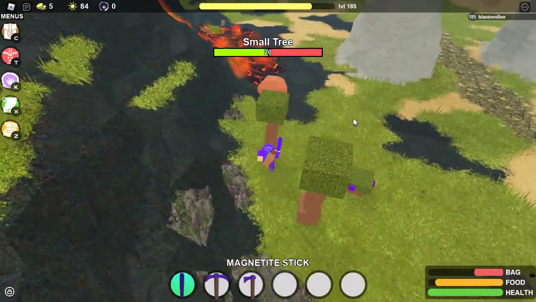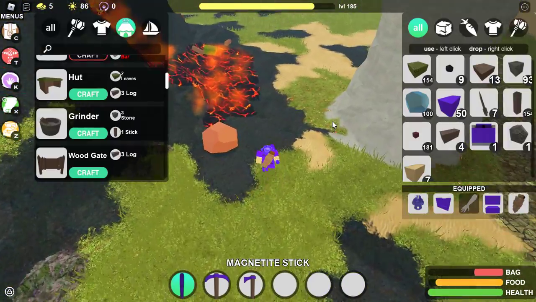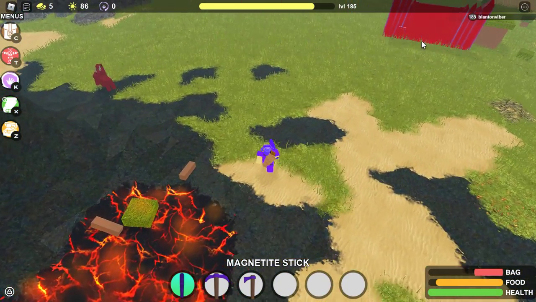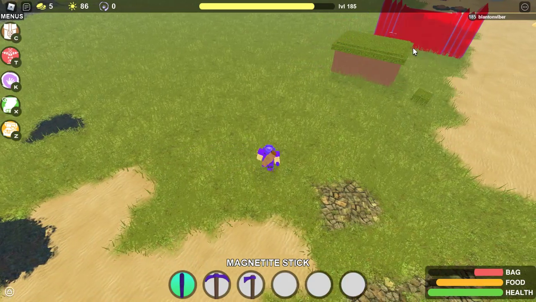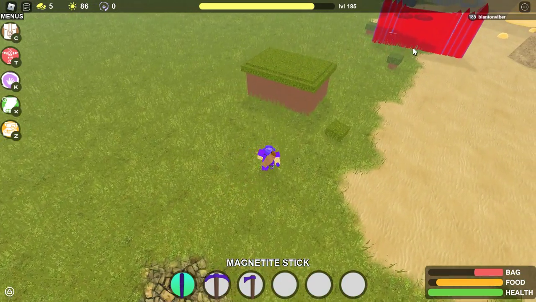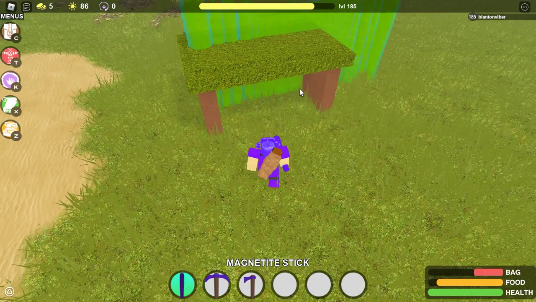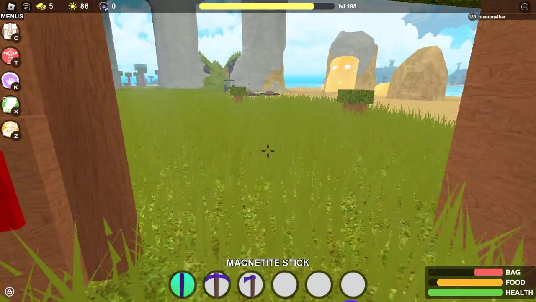Now I'm just going to put down this small tree and get the leaves and logs. And now put the wood gate to where I can actually get to it. Right there. There we go. That's better.